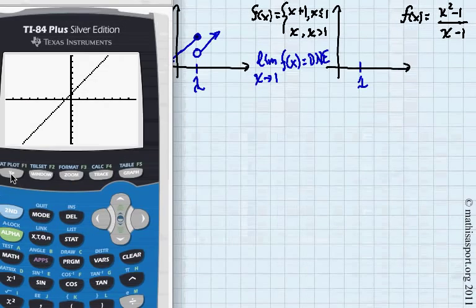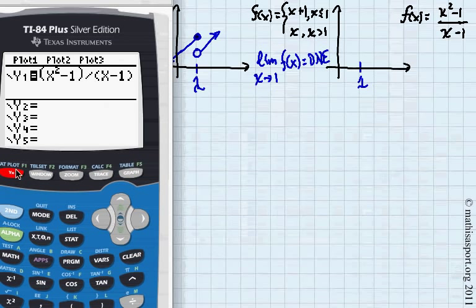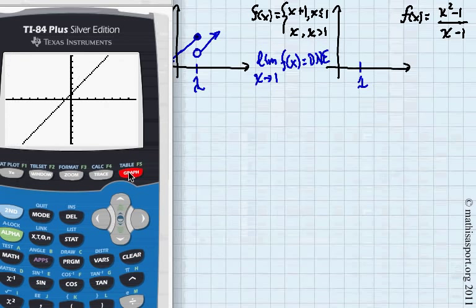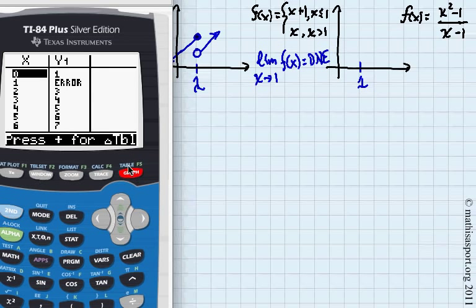If we look at this, Y equals, we've got the right function in there. And then we look at this graph. Are you surprised? It looks just like a straight line. That's a little odd. How can this function look like a straight line? Well, we're going to talk about that a little bit later. But one thing I'd like you to notice, if we go and look at the table, we notice that there's something a little odd everywhere except when X equals 1. And there we get an error. Well, why do we get an error? Well, it's because if X equals 1, then we get a 0 in the denominator.